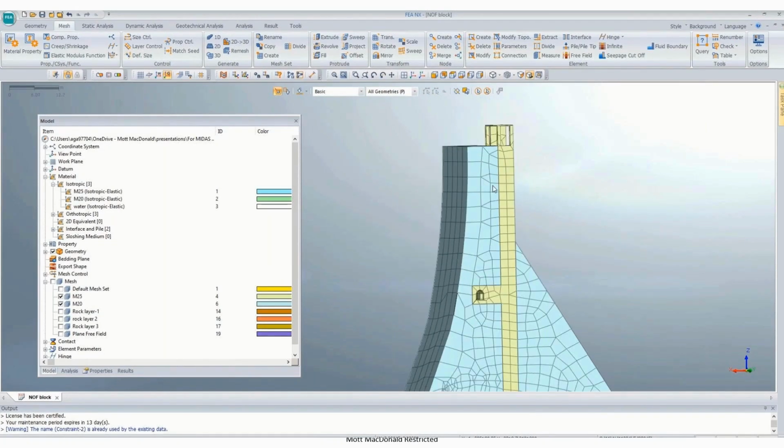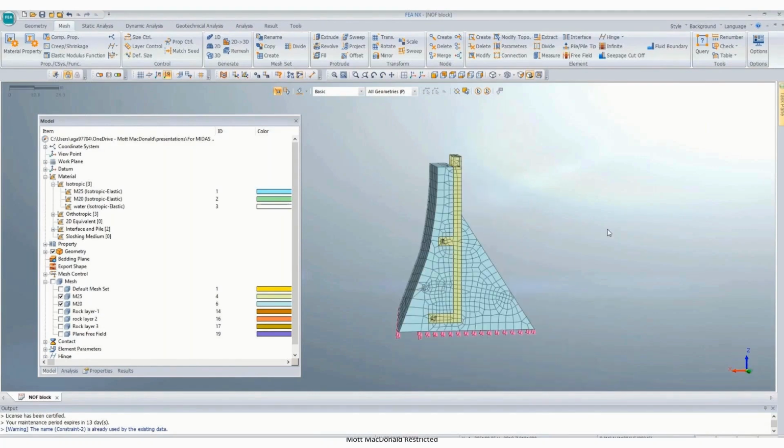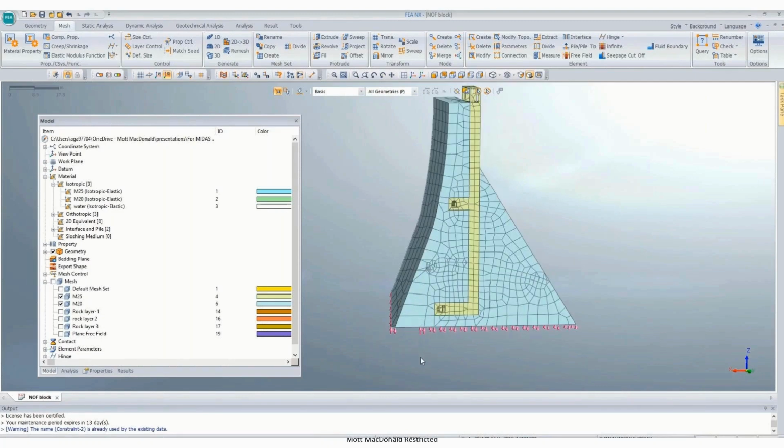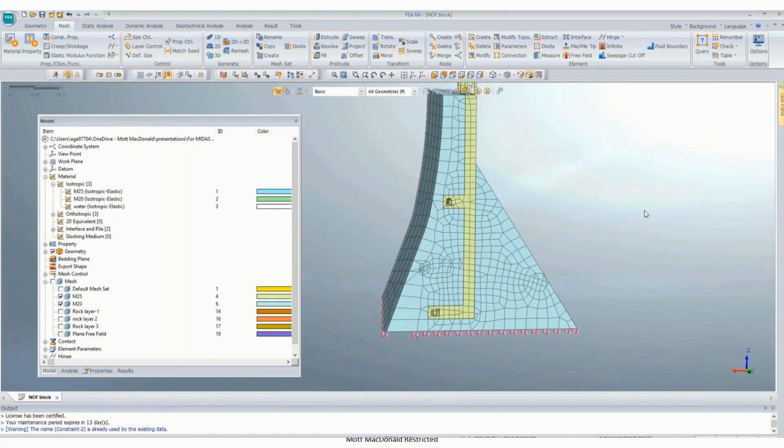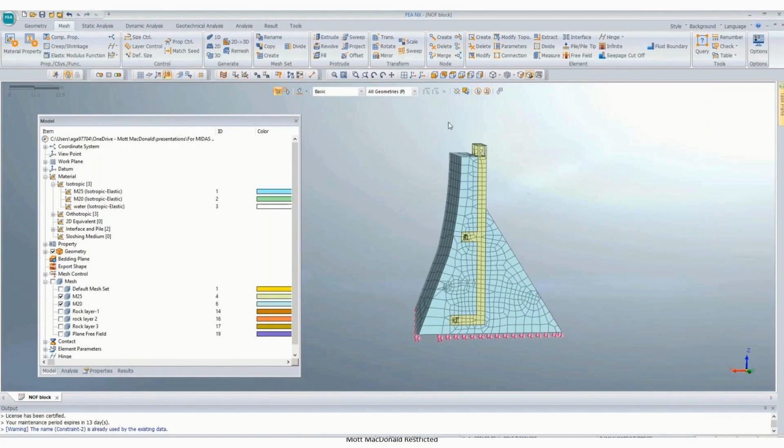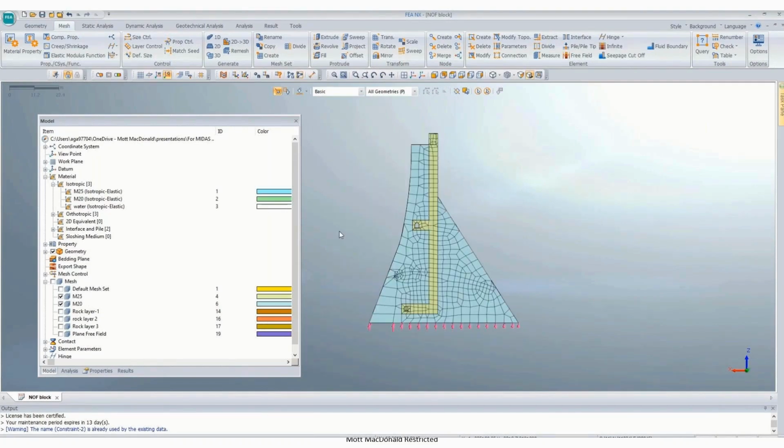So actually, you may say that this mesh is not fine. You can refine the mesh later on, but for the initial analysis, just to get an idea of the stresses, you can have this sort of bigger elements.